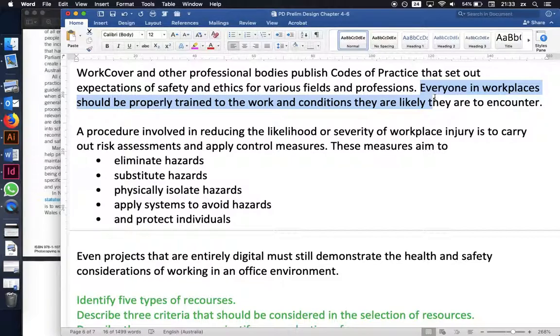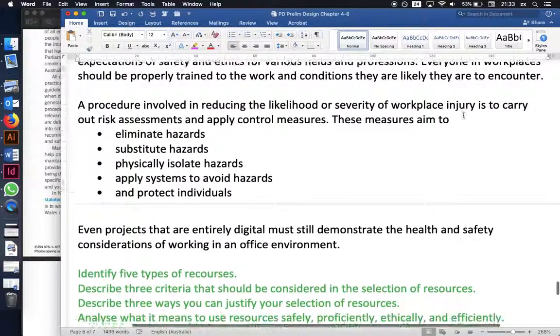Now, if our school had a different set of situations to others, I need to take that into account. Let's say, for instance, we had a lot of snakes in our school. It would be reasonable for me to prepare students and train them in how to deal with snakes so that they don't go and try to pick up the snakes. The idea is that workplaces are supposed to take into account their specific circumstances and train their staff and anyone who might be going onto the site. That could be people who come on the site regularly, like students, or people who come as visitors, so that they're aware of the risks that they're likely to encounter.